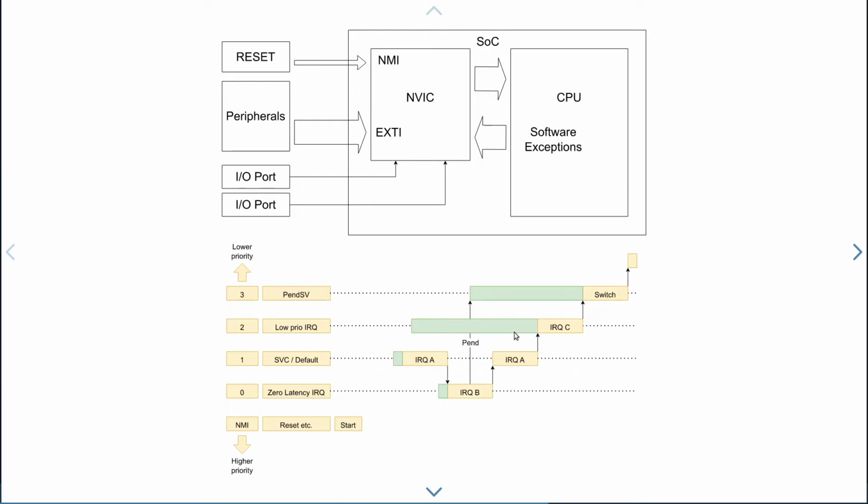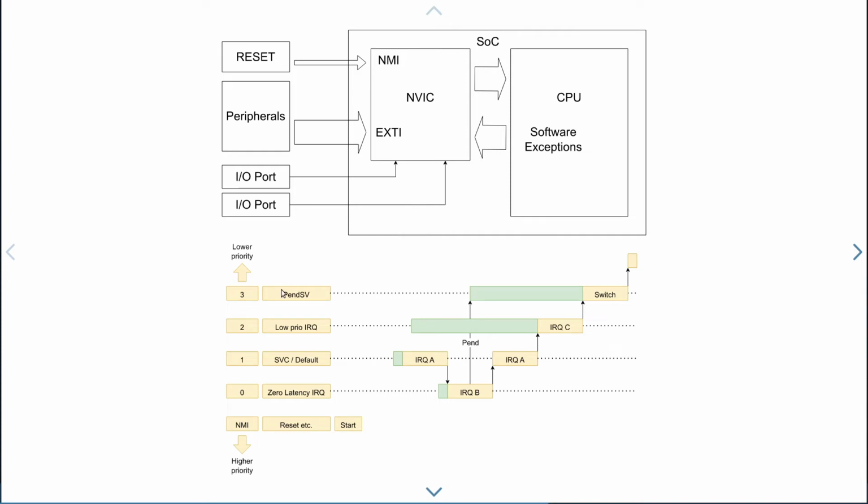So we can respond to this interrupt only after the higher priority interrupts are completed. This one is pending here, and it executes right away. And then we go back to our QA, and then we execute the next pending interrupt, which is of lower priority here.